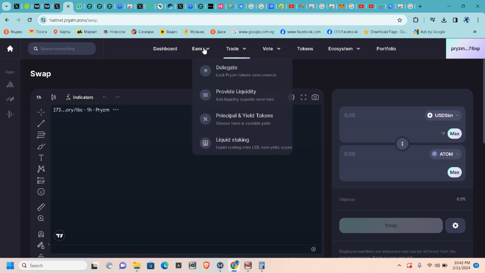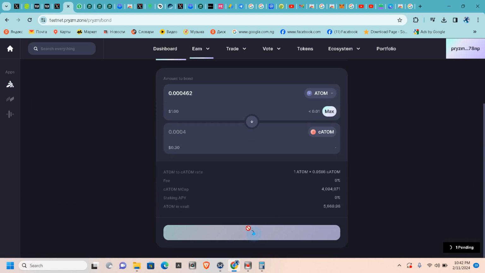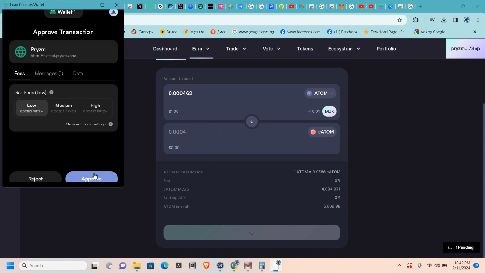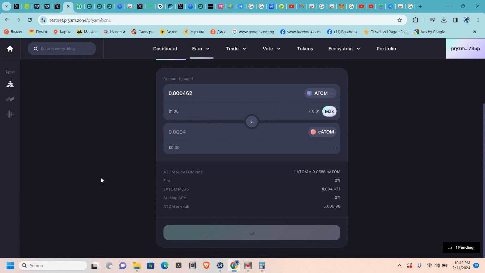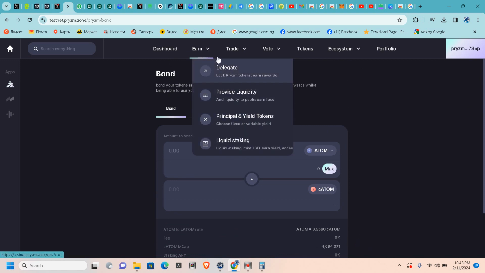Then come back here to provide liquidity, right? Provide liquidity. I mean, use Atom. Then from here, click Atom All. And click this accept bond. But you can use more. It's because I'm managing my funds. If I still want to do a transaction, every day I come back here and do a transaction. Then click approve. So you can swap for like $4 worth of Atom or $5 worth of Atom. Then make sure you provide your liquidity there and all of that. Now we have finished this one from here, delegating down to this.